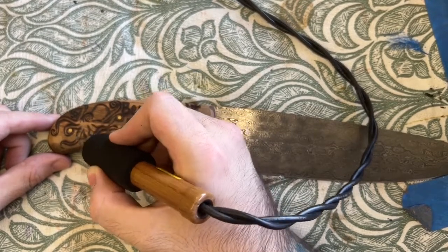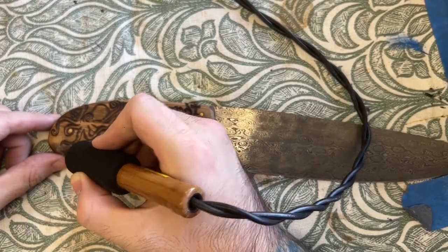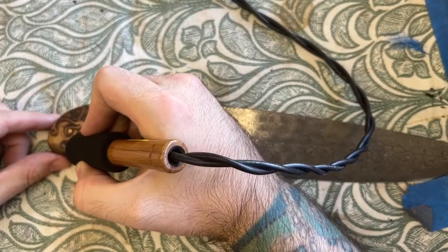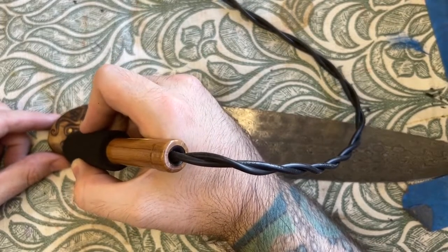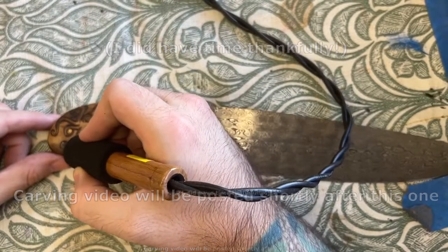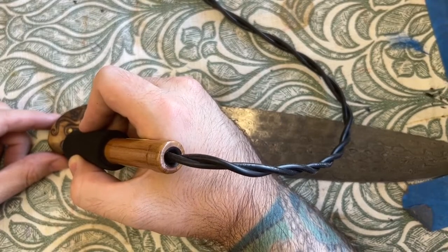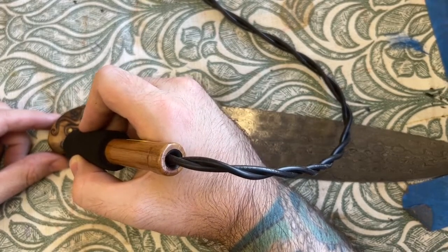I'm gonna try to finish a carving that I've been working on lately too today, but I'm not sure if I'm gonna have time or energy for that. So for sure I'm finishing this one right now, and we'll see when it comes to the carving. I don't want to rush that one. Well, I don't want to rush any of them.